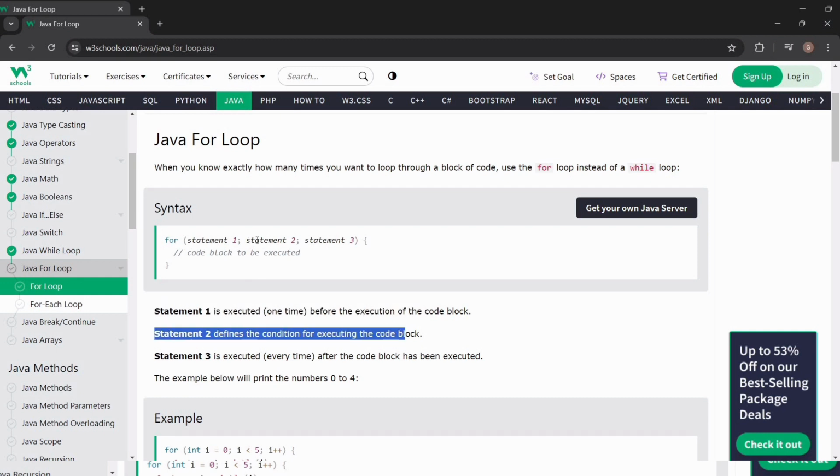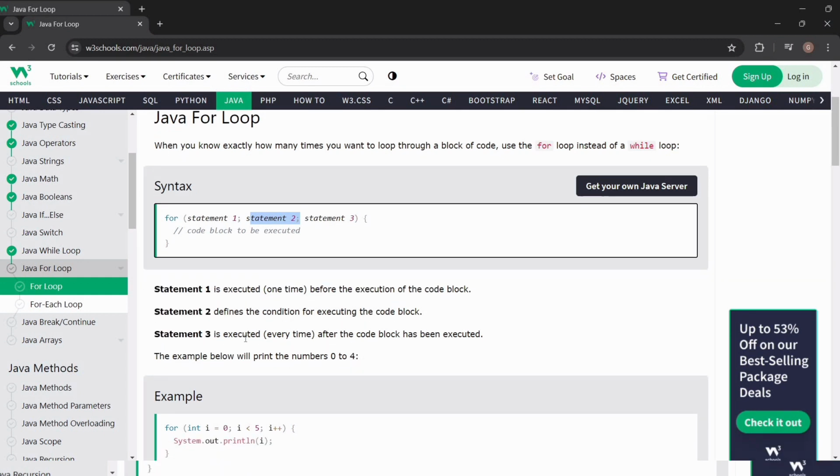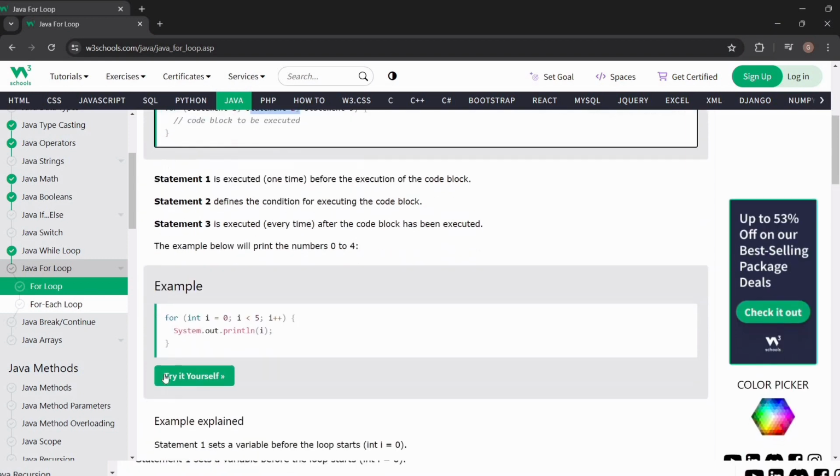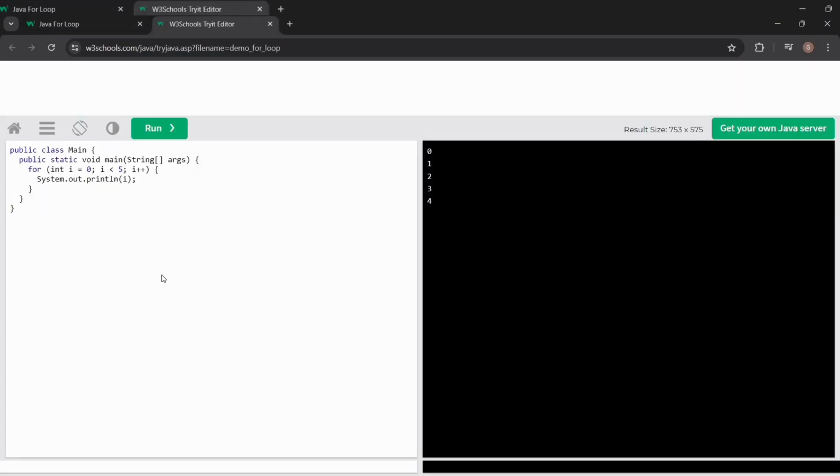In the second statement we define the condition, and in the third statement we tell it how it should be executed that number of times. So we use the increment or decrement operator, which is executed every time after the code block has been executed. Let's try with this example and let me explain.